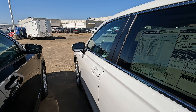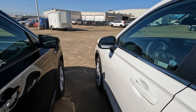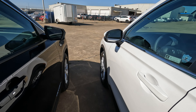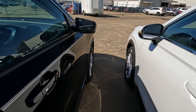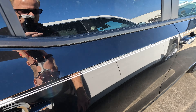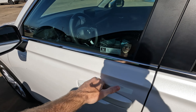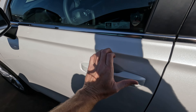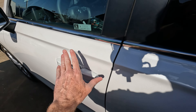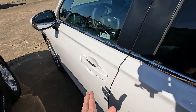Something that is the same but different at the same time: both have body-color door handles, but on the terrain you have a button right here — passive entry, so you can push that on the front and rear doors to lock or unlock when you have the remote on your person. You can do the same on the CR-V with one exception: you don't have to push anything. You just touch the door handle and you're good to go.